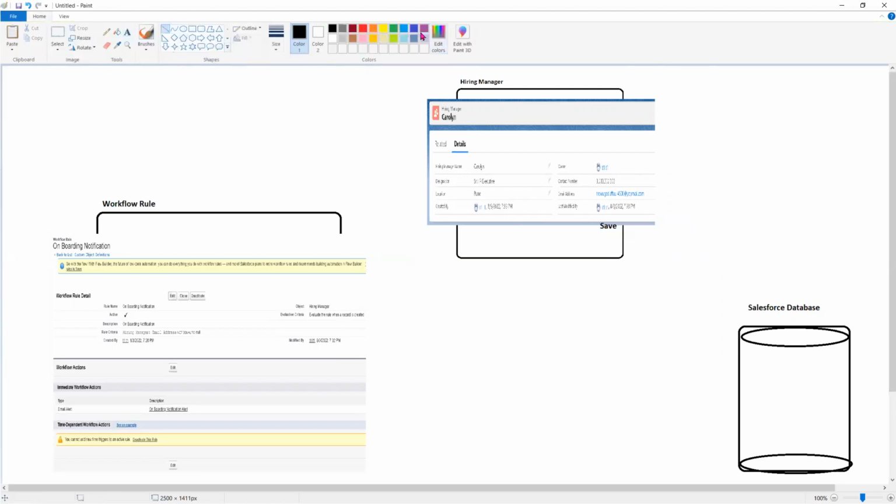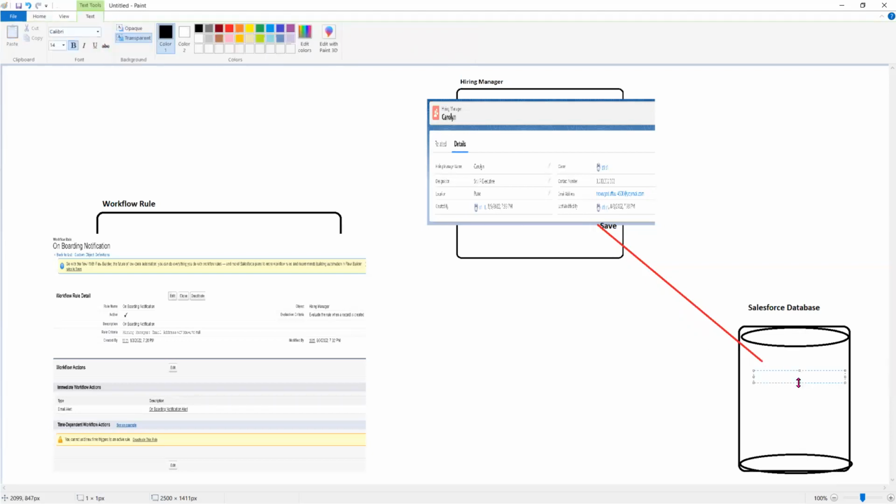As soon as I click on this, what will happen? It first goes into the database. It will commit the information into the database. That means save the record in the database. This is nothing but a before insert.